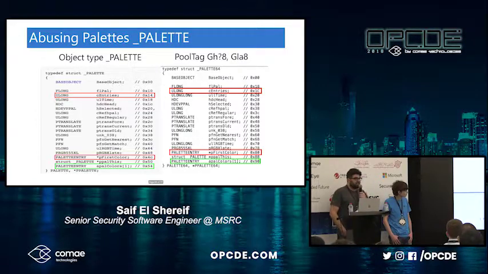The first one is the cEntries member, which is the number of colors that the palette has. And the second one is pFirstColor, which is a pointer to the first color. And interestingly enough, the array of colors that the palette has is actually at the end of the object, which is the apalColors array. So pFirstColor actually points to apalColors.